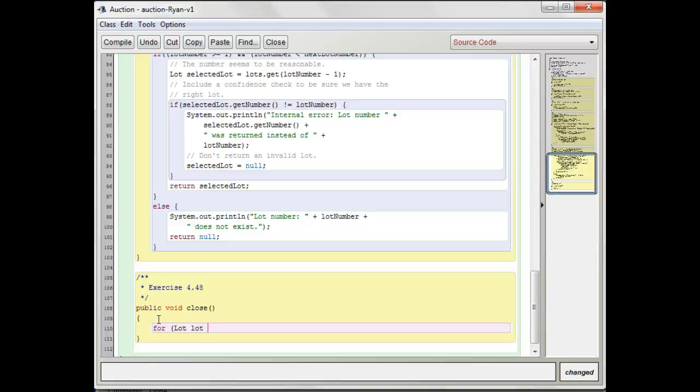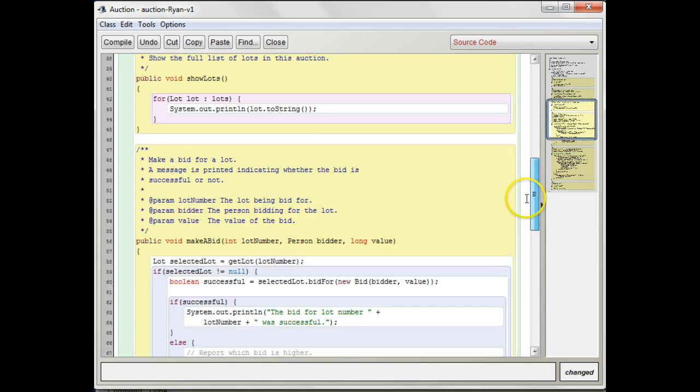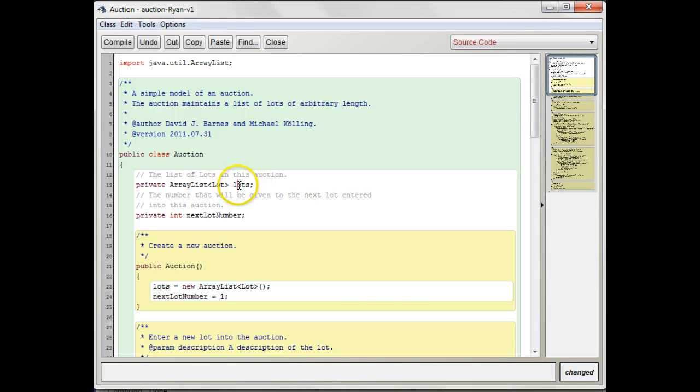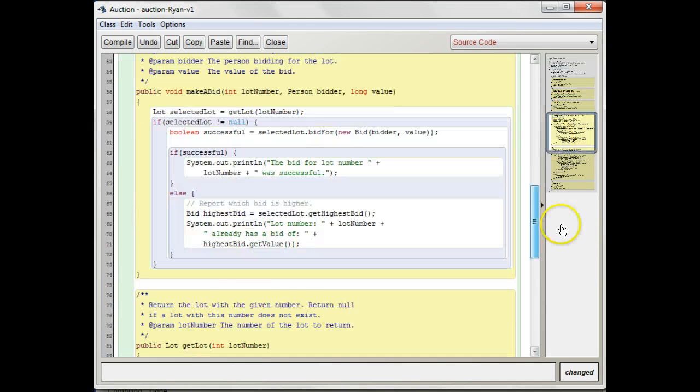I'll just assign the element name lot, colon, and then the name of the collection is lots, right? That's the collection name right there, lots.